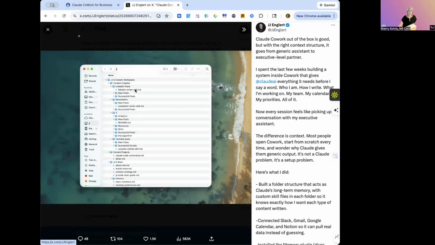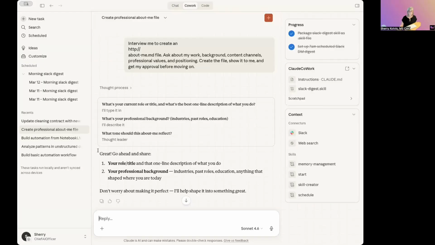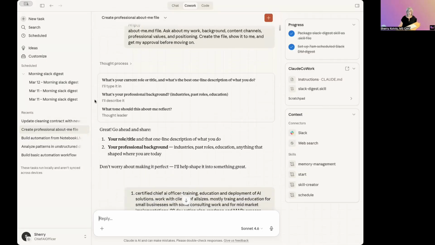So I'm going to go ahead and stop my screen share, and then I'm going to show you my Cowork. I'm sorry, yes, my Cowork. And this is where I plugged in the phases of setting it up right here. And it's called an About Me file. So I went through the process.